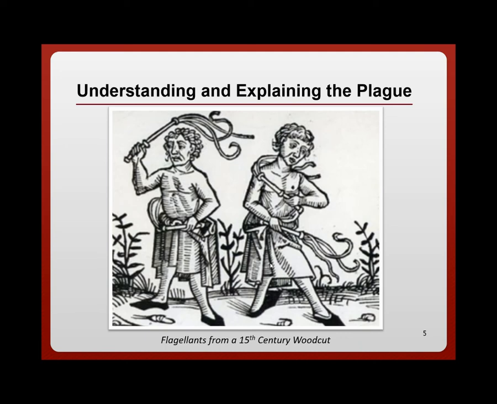And one example of treatment was a process called flagellation, which was a religious ritual of whipping oneself for penance. Okay, and it grew in popularity as people tried to cure themselves of this plague. And obviously, we know that that doesn't work. But back during this time, they didn't really understand enough in order to make the connections. And so this was one process. And you'll be reading in today's lesson other thoughts and theories that people had during this time about how to treat and prevent the plague.